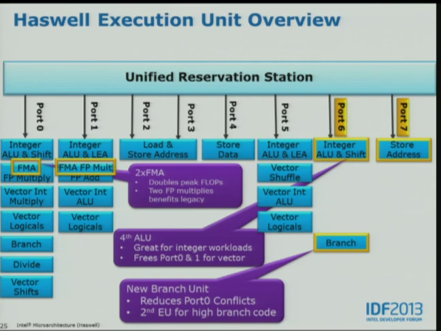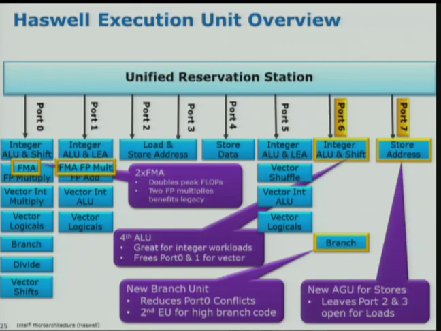We found that a lot of code has a surprising amount of branches that go through at the same time that you need to plow out of the way so that they don't reduce your utilization of other functional units. And we've added a new AGU for the store port. So again, when you're running a highly tuned floating point workload, you can get all your address calculations out of the way to make sure that you're really utilizing your floating point units.